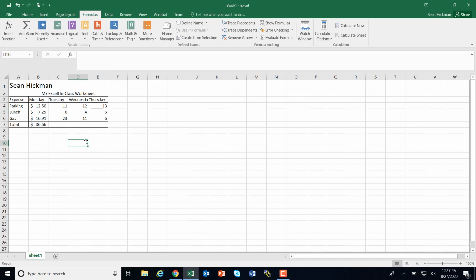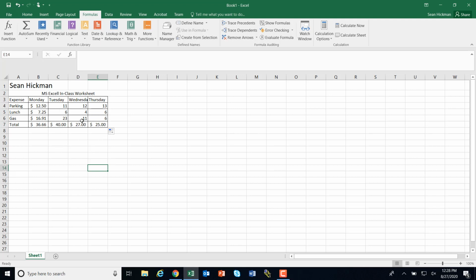Okay, so now what we want to do is use autofill to copy cell B7 to the other cells. So what I could do is take this little dot right here and copy it across there like that. And notice that it summed 23 plus 11 plus 6. It automatically does all this, so that's kind of nice. You could also do it a different way: take this and hit Control C to copy, put it there and hit enter, and it did the same thing, okay? Or you can just drag it like this, and then there it goes. It is doing 13 plus 6 plus 6 is $25, okay?